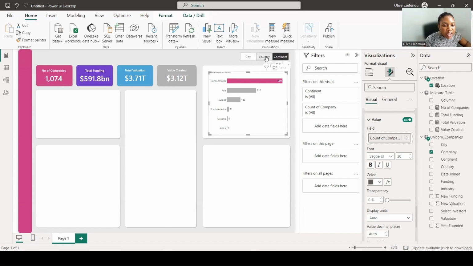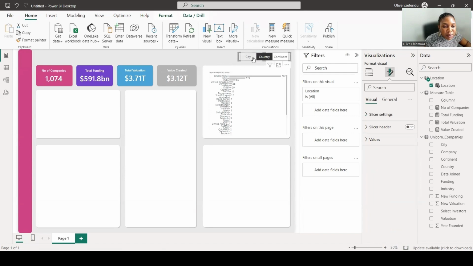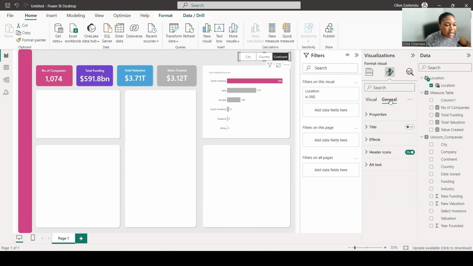Okay. So now the next thing we want to do is come into the title. But if you take a look, when you click on country, you can see that this name automatically moves. When you click on city, you can see it automatically changes to city. So now that we are in the general part, please do not type anything in the title so you don't lose that flexibility option.